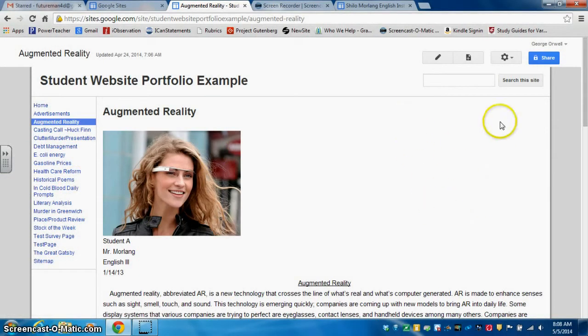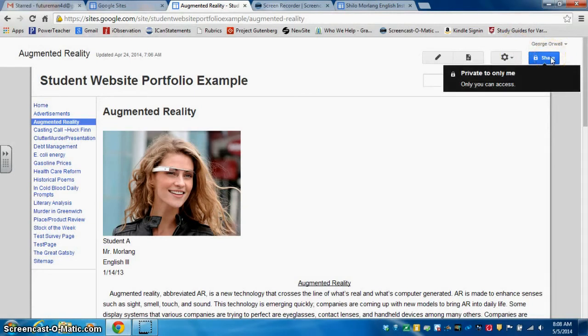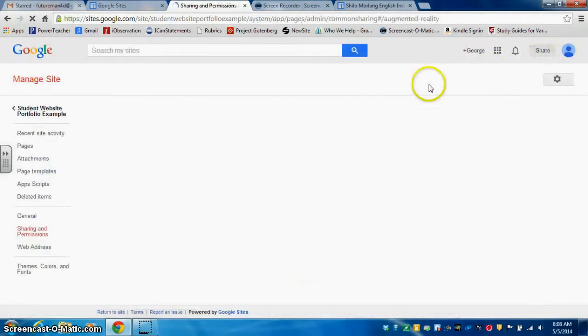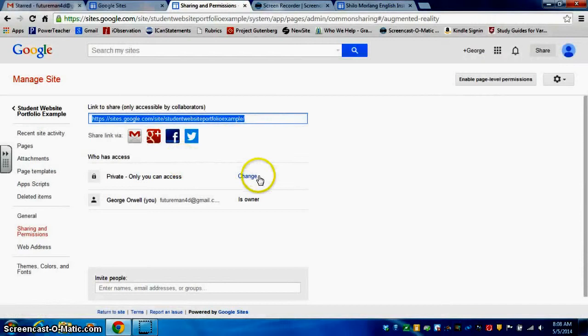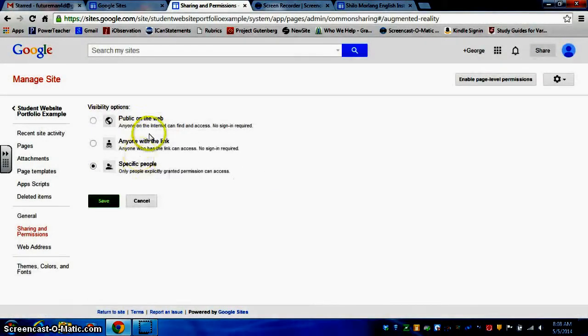Moving on, let's talk about share settings. In the blue button on the right corner, you can open up these share settings to public on the web or anyone with the link as needed.